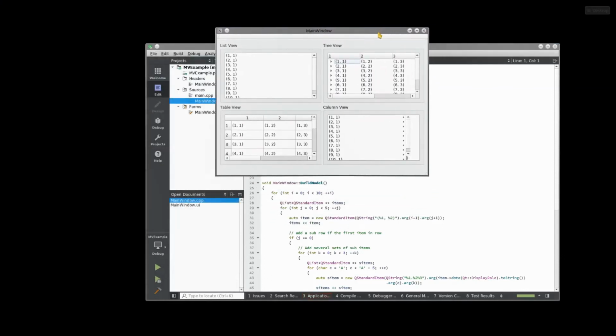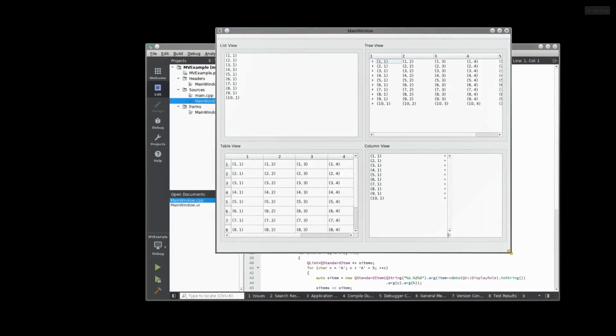And here's our output. So it has a list. We got 1, 2, 3, 4, 5. We only got the first cell. As a tree view, I'll skip the tree view. As a table view, you can see we got rows and columns. 1, 1, 2, 2, 3, 3, 4, 4. And 1, 1, 1, 2, 1, 3, 1, 4. 1, 4, 2, 4, 3, 4. So it makes sense as we build this model out.